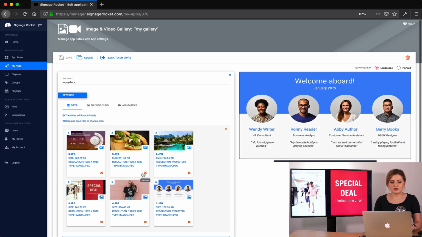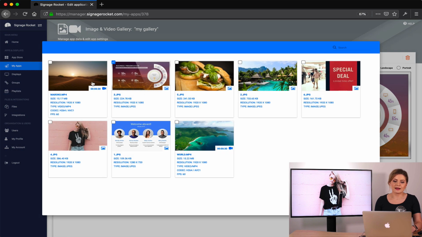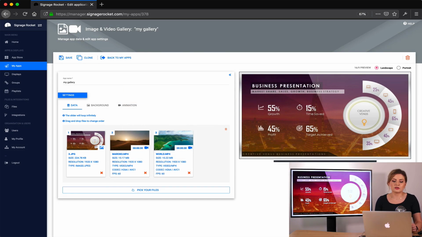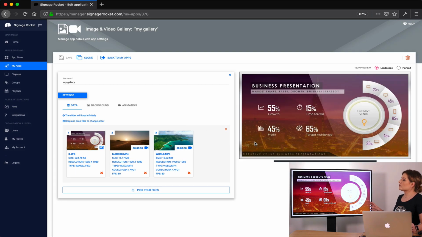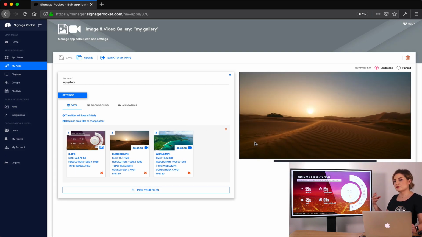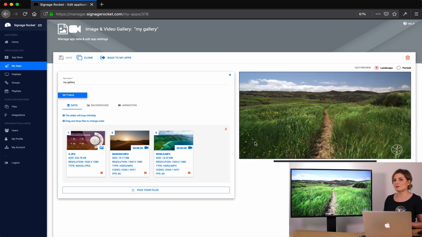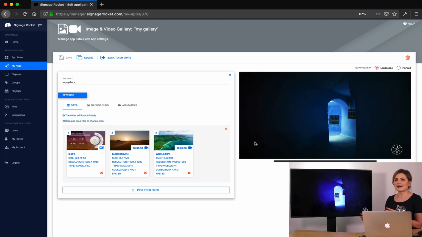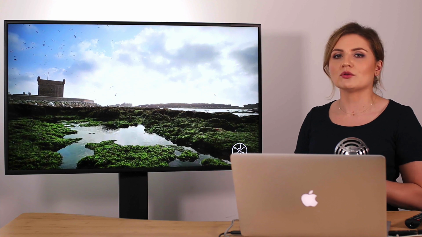And now let's put some videos there. So I'm removing all my files, and let's add two videos. As I said, they are high quality videos. Press save, and the videos will start appearing on the screen as soon as they have been downloaded. So that's it, the video's there, and the playback is really smooth, it's gapless, you won't see any black transitions or anything like that. And that's it. Really quickly and easily I managed to show images and videos on my display.